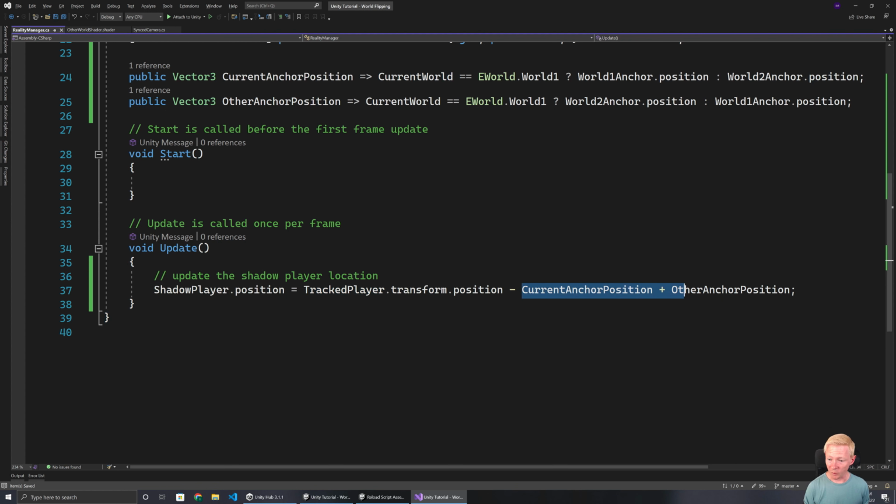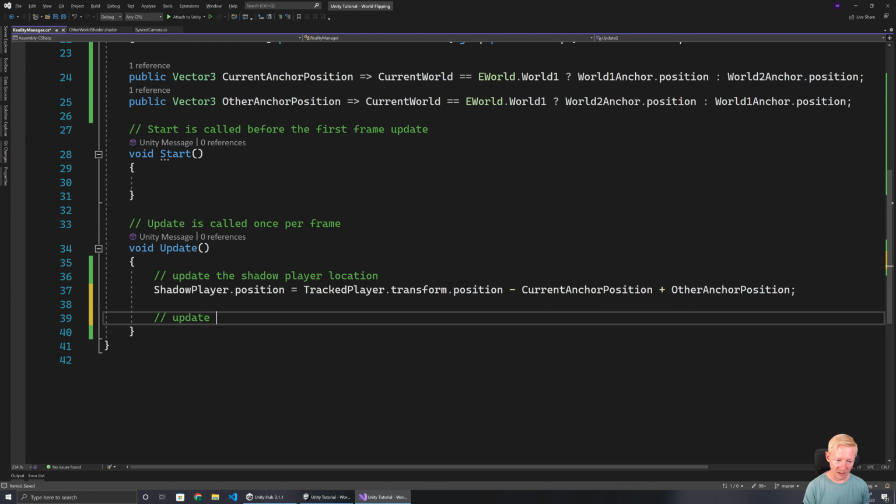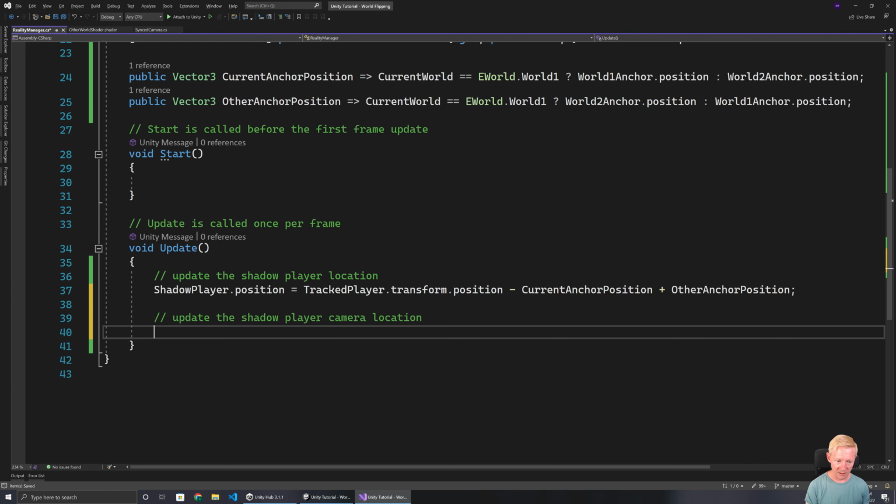We could also permanently calculate that delta and simplify it even further, but this works. So update the shadow player location, update the shadow player camera location. So shadow player camera, its transform position.